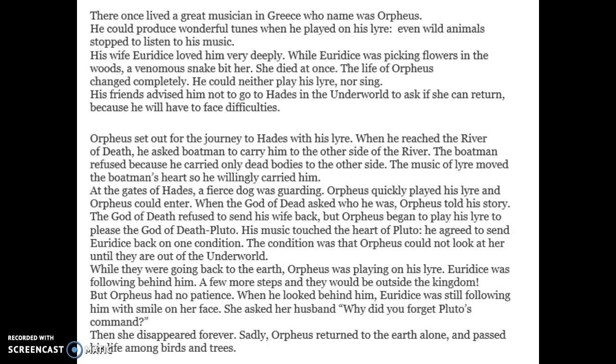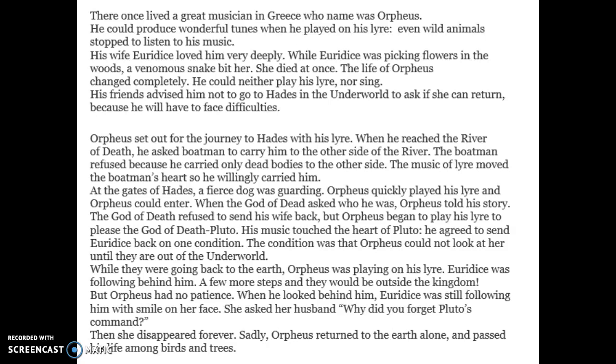He could neither play his lyre nor sing. His friends advised him not to go to Hades in the underworld to ask if she can return, because he will have to face difficulties. So along the way, he faced a lot of difficulties reaching the underworld. Orpheus set out for this journey to Hades with his lyre. When he reached the river of death, he asked the boatman to carry him to the other side of the river. The boatman refused because the job of the boatman was to only carry dead bodies to the other side. The music of the lyre moved the boatman's heart, so he willingly carried Orpheus across.